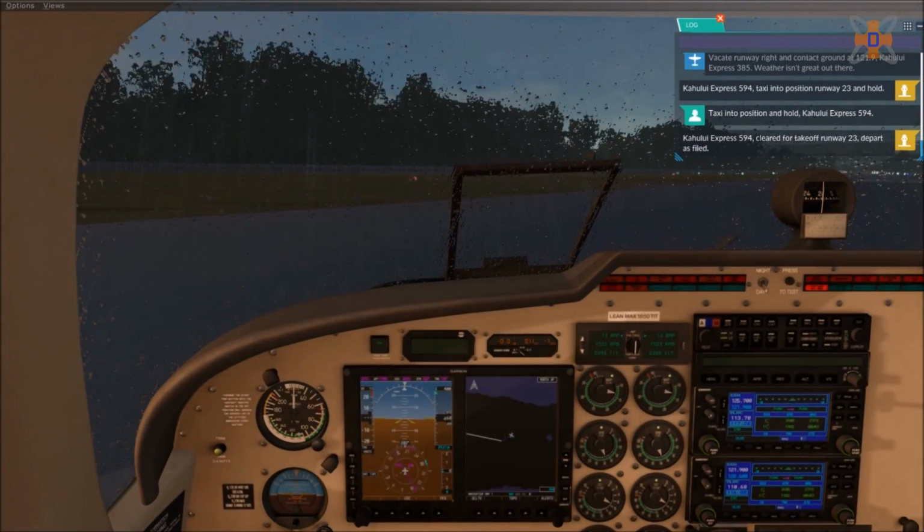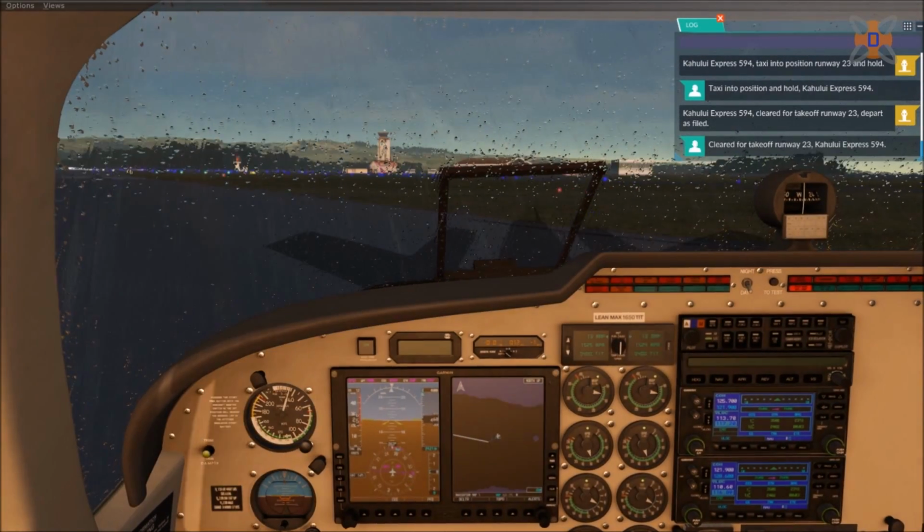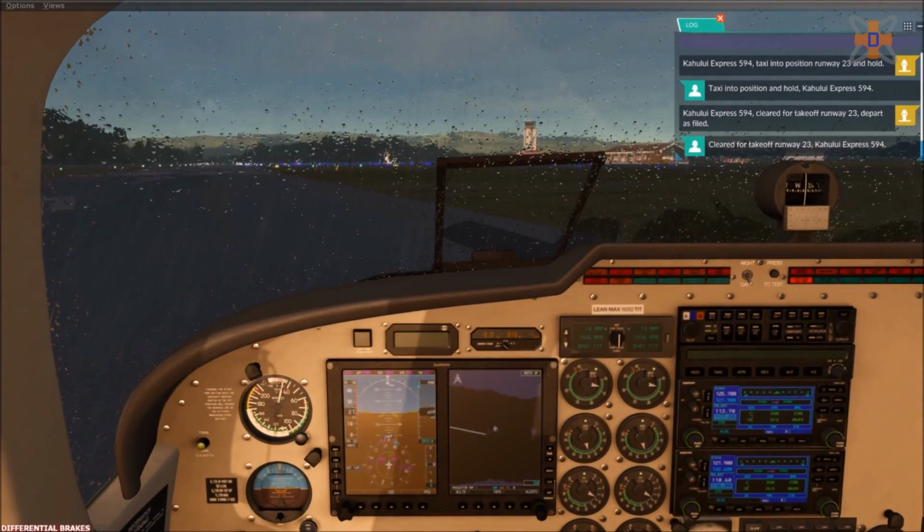Runway 23, departure as filed, cleared for takeoff. Runway 23, Kahalui Express 594.